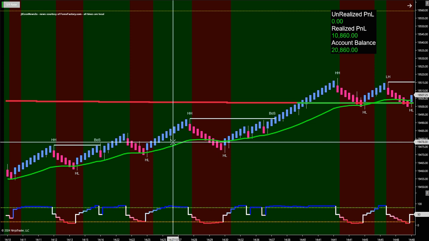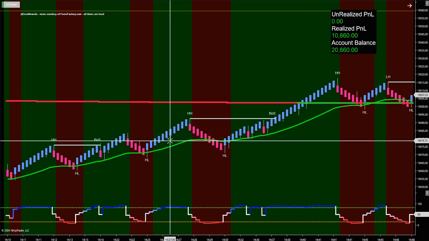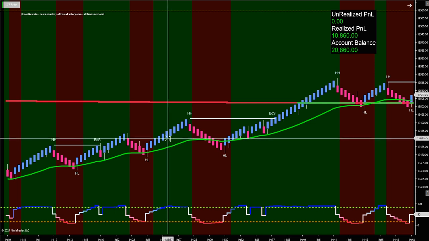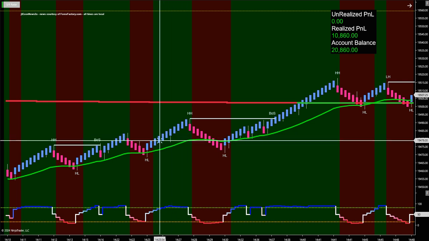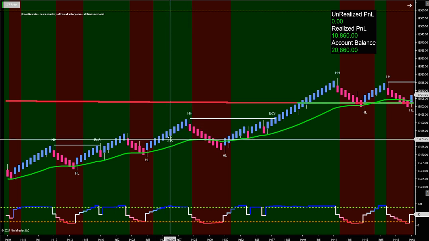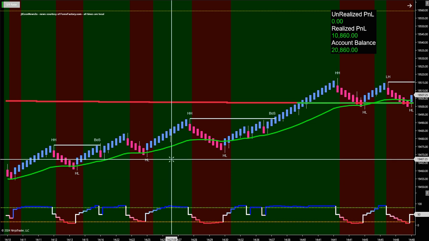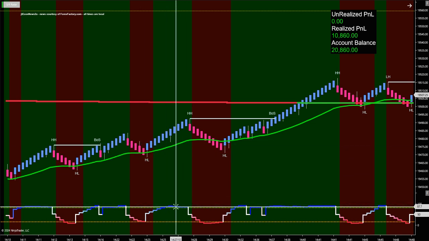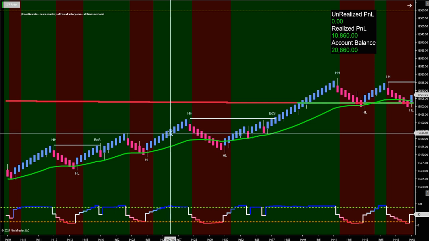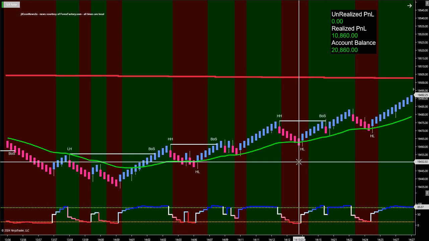And also, when you're taking these wicks, most of the time you're not taking them on the close, because you're going to see this is all going to be red down here, pink. That's how you know you're about to get a wick. This candle is going to be this candle for a few minutes. It's going to look like one of these candles, and then it's going to start pushing back up. So if it starts pushing back up and you're above your moving average, then you're going to jump in this candle somewhere in here. Anyways, those are my wick entries.